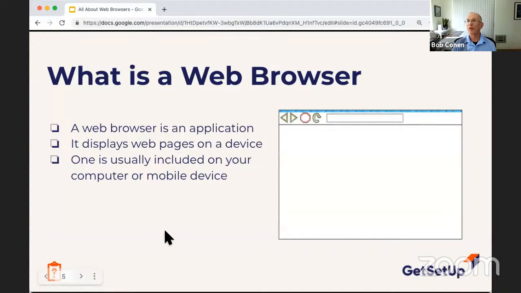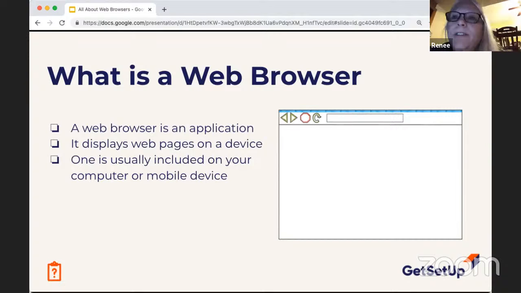Okay. So Renee, you've got your hand up. I was wondering if Chrome is Google's Chrome. Yes, they're made by Google. Are they the same thing as just a Google browser? No? Well, let me go into that in a little bit. Okay, that's what I want to learn. Thank you. That's a good question, and maybe yes. I'll help you understand it. We'll see how much success I have.